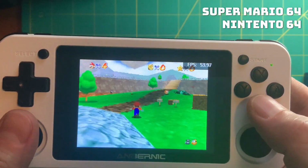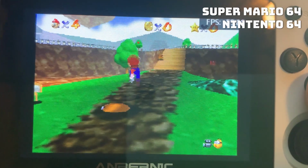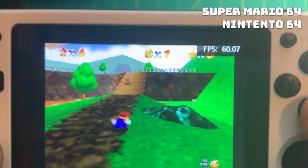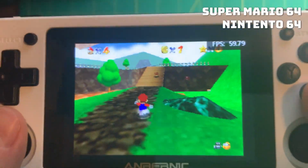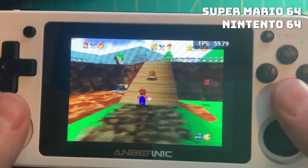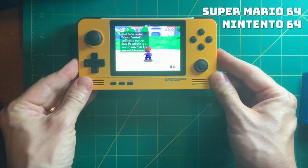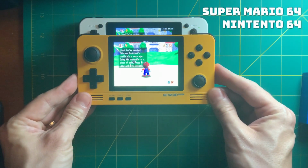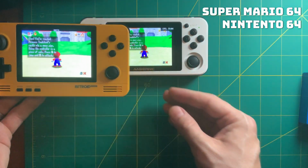Okay, so moving on to Super Mario 64, this one is really apparent to me how that low resolution scaling is just not doing it for me. This 320 by 480 resolution just kind of looks terrible to me. One, you can see here just the different sizes in the screens themselves. When I add that 4:3 aspect ratio, the screen is much smaller on the RG351, unfortunately.